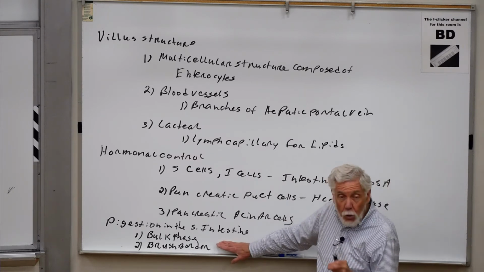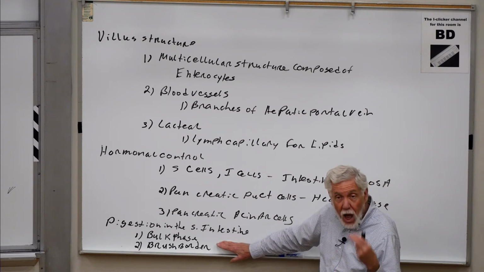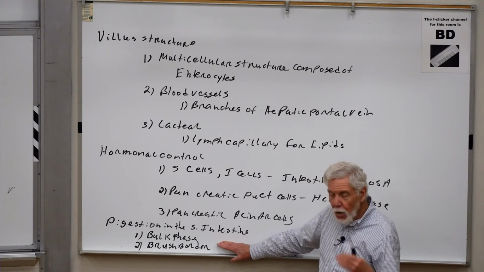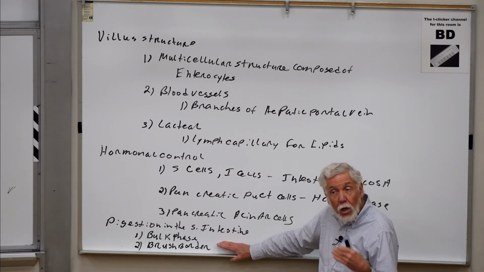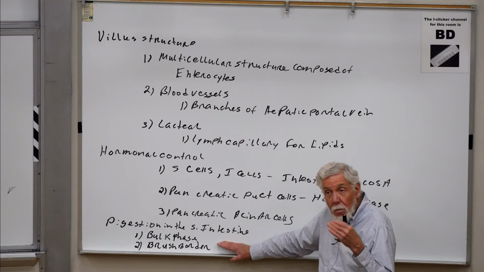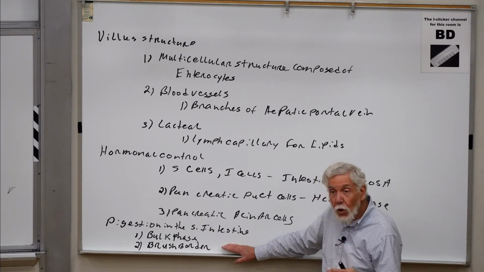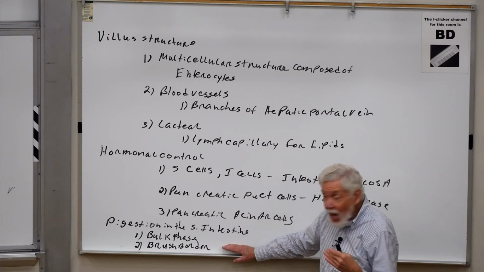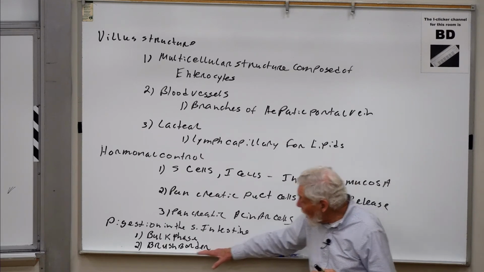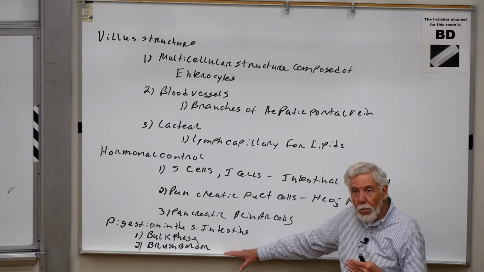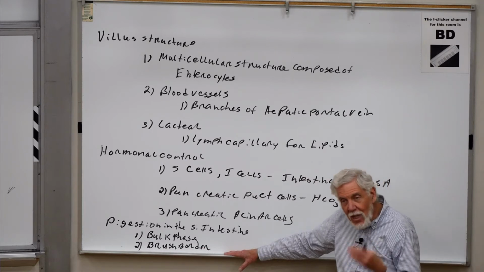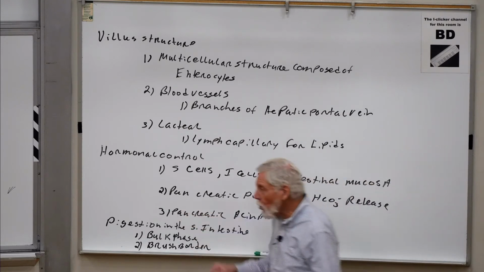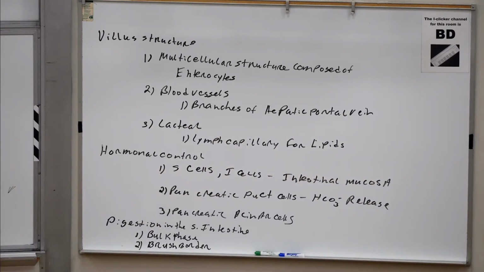So in the bulk phase, we're going to be squishing things back and forth and doing a lot of the digestion of great big molecules into smaller molecules. We'll be converting proteins into peptides, and we'll be converting starch into maltose. And then the final digestion is going to occur along something known as the brush border, which will be extensions of individual enterocytes, with the enzymes as transmembrane proteins. And we'll talk about that probably on Monday.